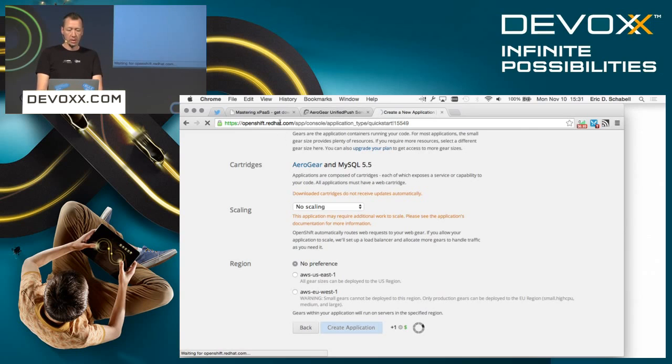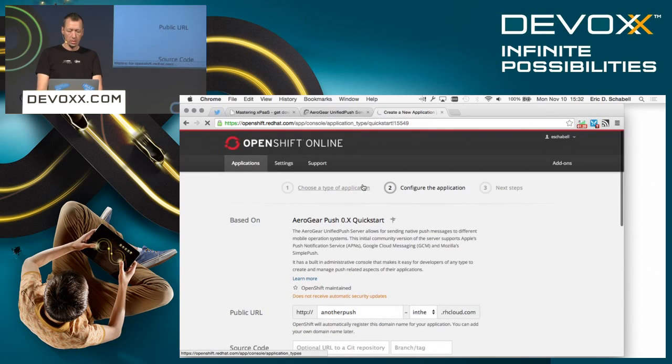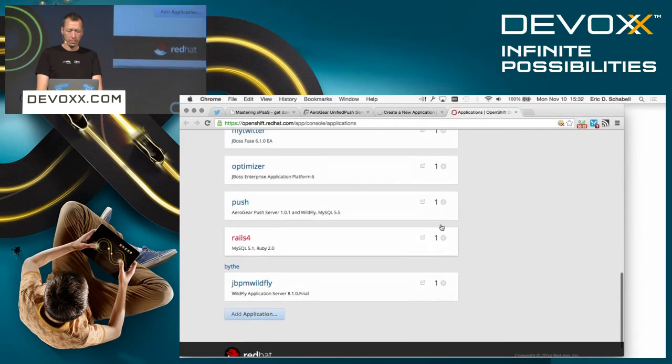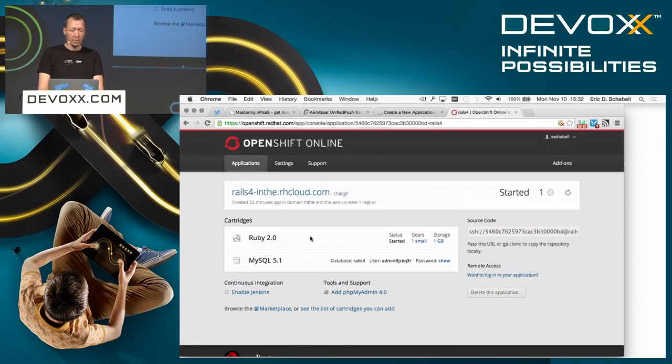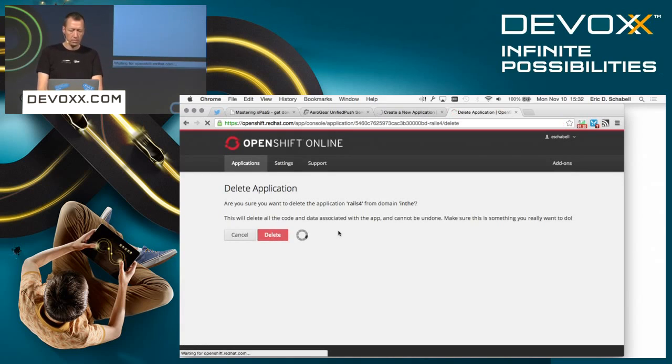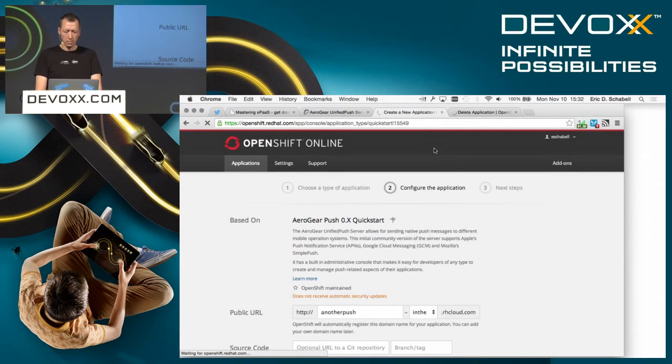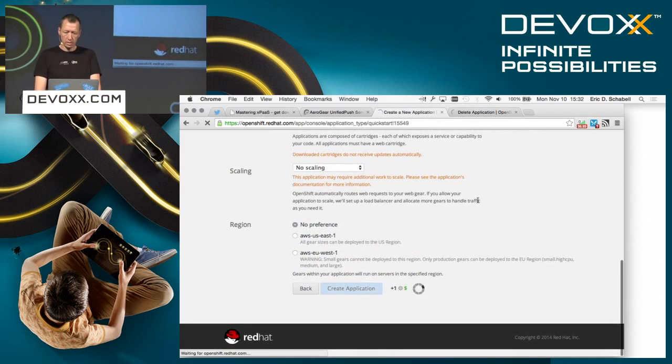So as we cross our fingers and hope that this works. See if it showed up. No, we don't need this one either. Finally got around to deploying my Rails 4. We pretty much moved on. You see in the Rails one was the Ruby and the MySQL stuff. There you go. Come on. Seems like we're not getting a lot of tempo out of this anymore. Again.